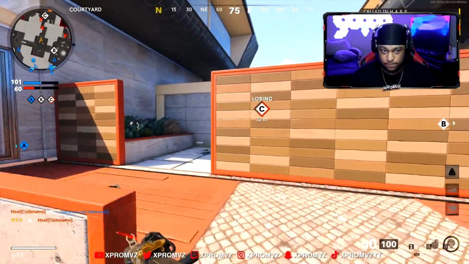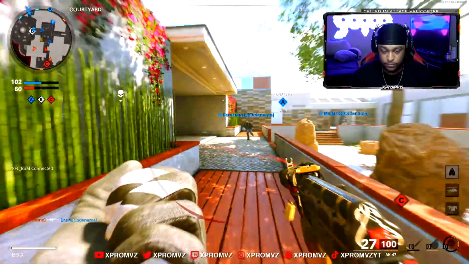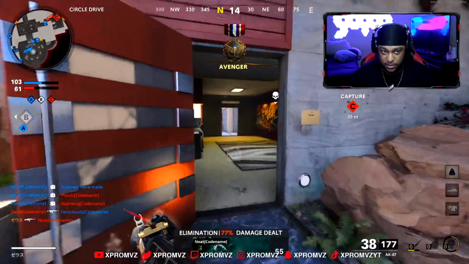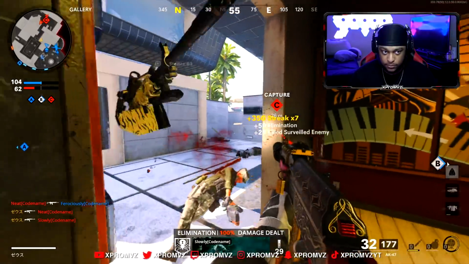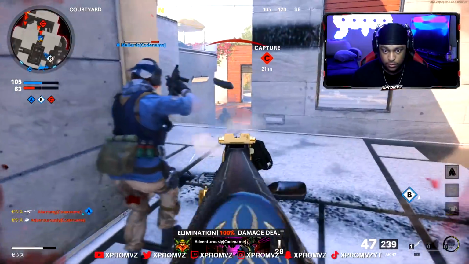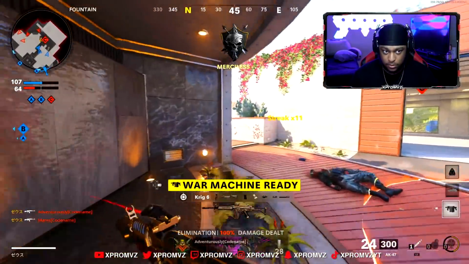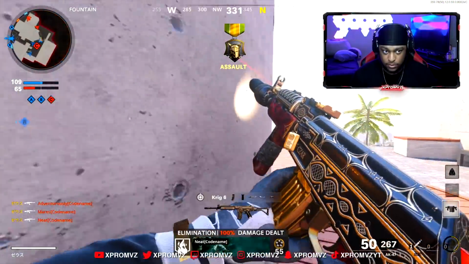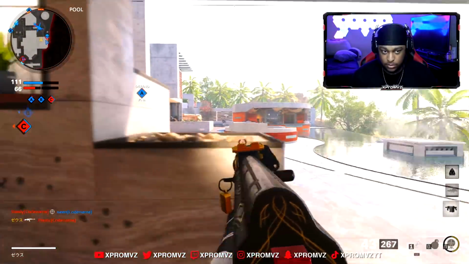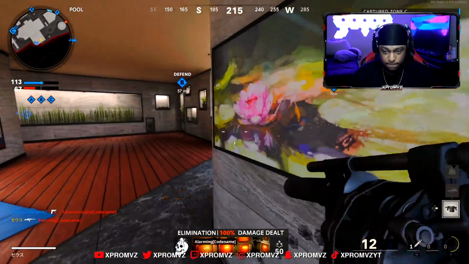Enemy securing B. Enemy is out the window. Bravo secure. Target eliminated. Taking Charlie. Who you murdered? Oh, he's right there. All locations.